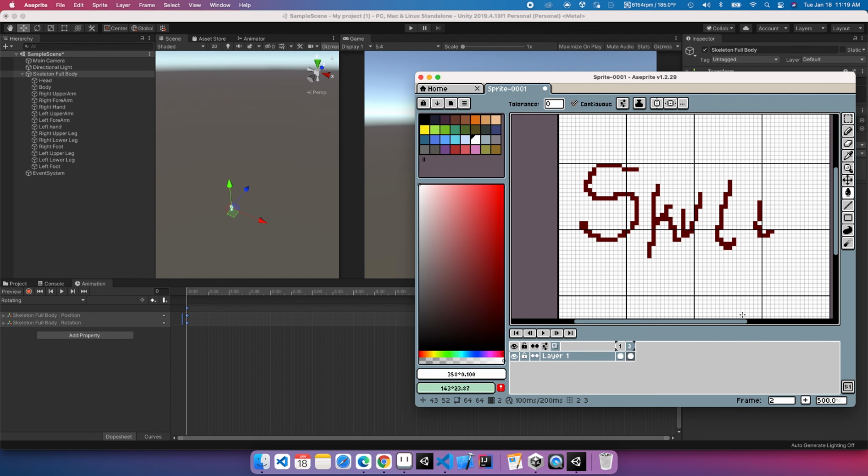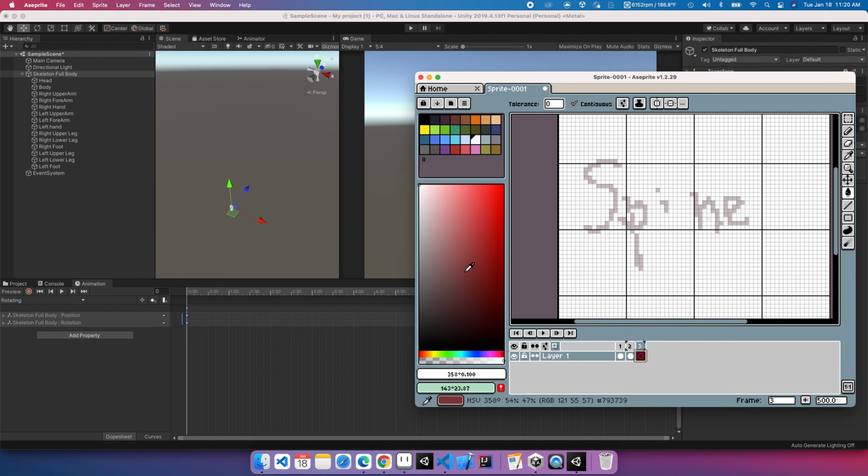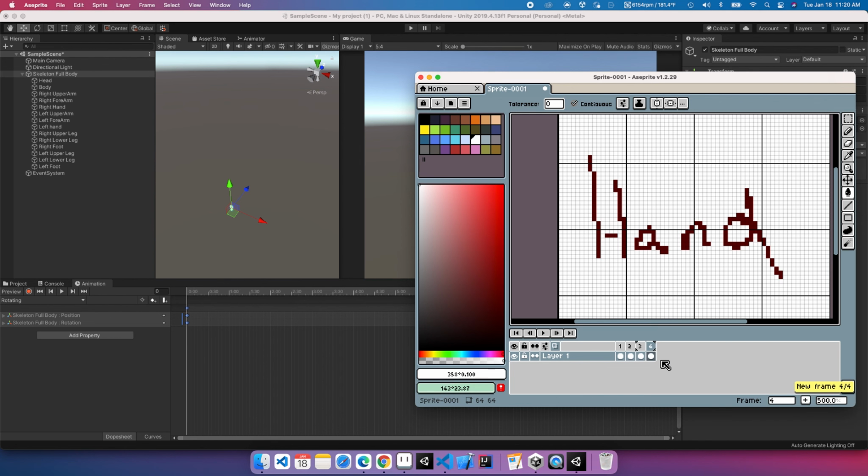And I'm gonna do another one. Spine. For now. Okay, there is a better way to do this, I know, of course. But this is just a temporary solution, temporary problem. Hand. This is just to illustrate something that can be done. And that's good enough. We can have one for leg.